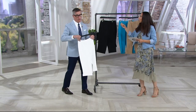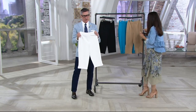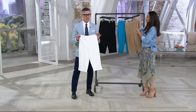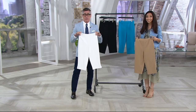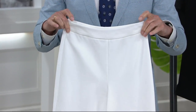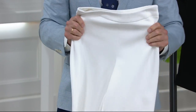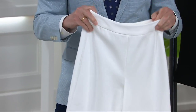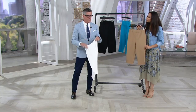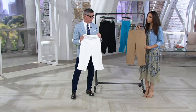This is done in a ponte — but let's clarify, because this is like no ponte you've ever worn before. We spent almost a year with the fabric mill working on the perfect ponte. It is a combination of rayon, nylon, and spandex. The key here is nylon. It is the most elevated, yummy, beefy, gorgeous ponte you'll ever wear. I said, 'Send me the fabric in white — I don't want to see black until we figure out white.'